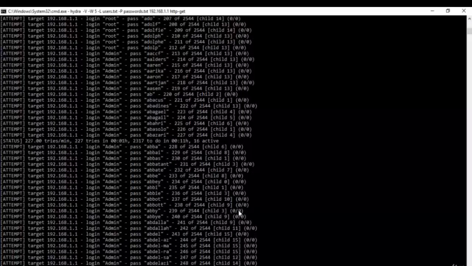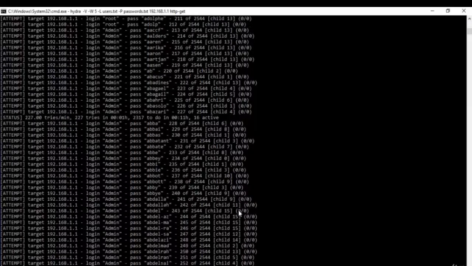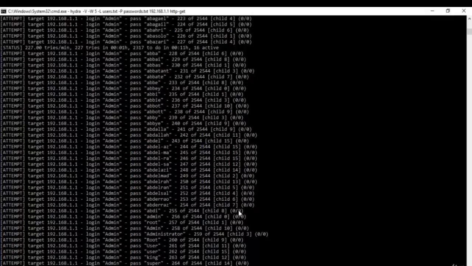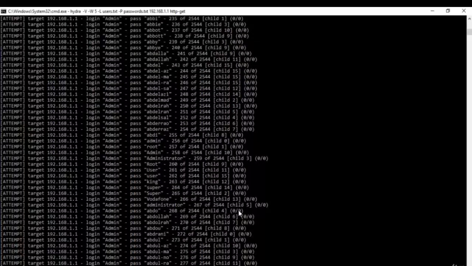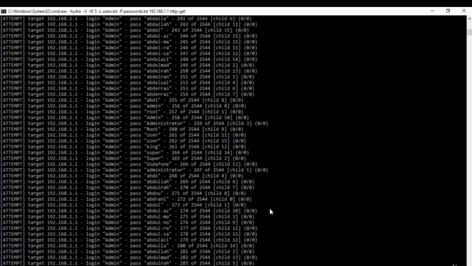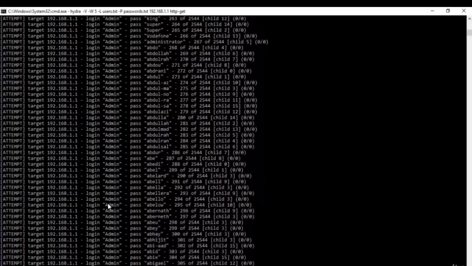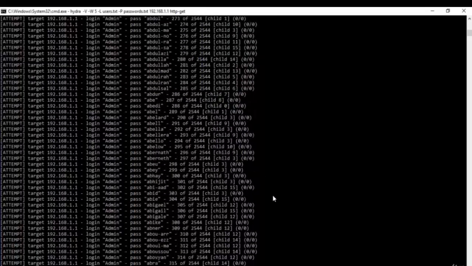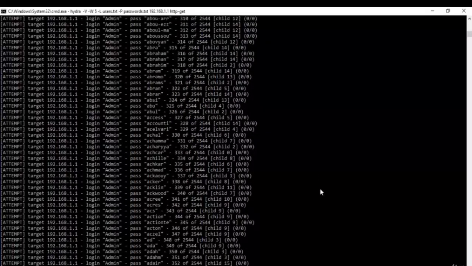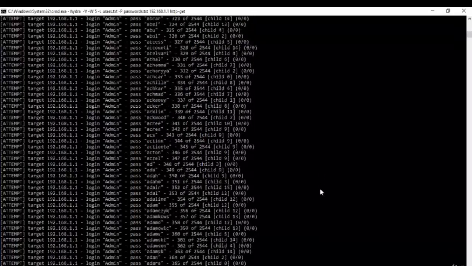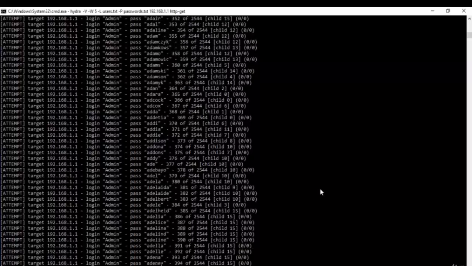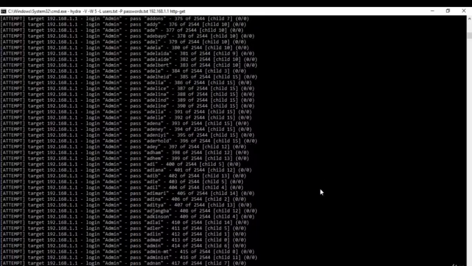In the previous lecture, we saw how to create our custom list using Crunch. You can use it to exploit a bug like this. In this scenario, there is a security issue with the router because it allows us to try many logins without any kind of block or limitation. As you can see here, Hydra has started to try the second username with different passwords. Just give it some time to see if we will get the right login details or not.